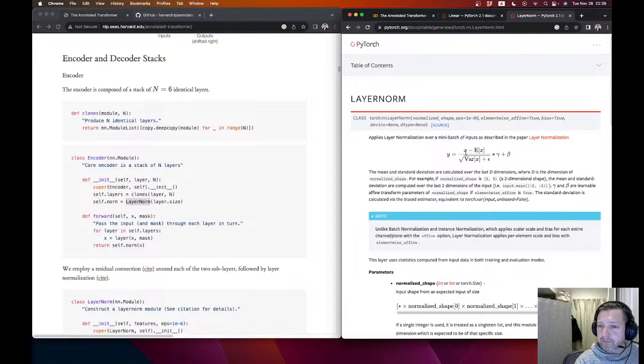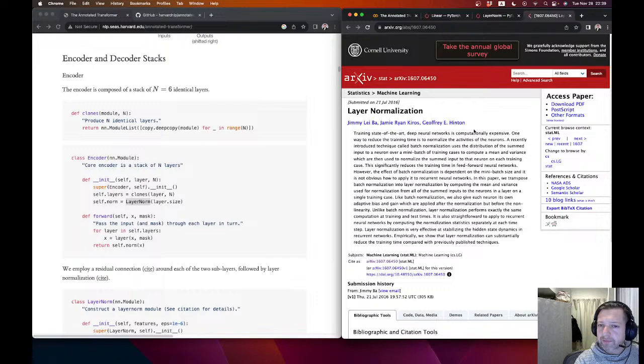Okay, so I guess this just removes the expectation value, divides by the variance, or square root of the variance. What's gamma? I guess some sort of normalization factor. And then shifts the whole output. I'm guessing there's probably some practical reason for doing this. Normalize the activities of the neurons. Recently introduced batch normalization.